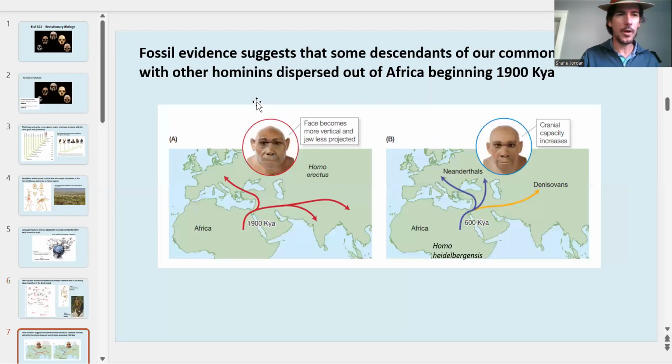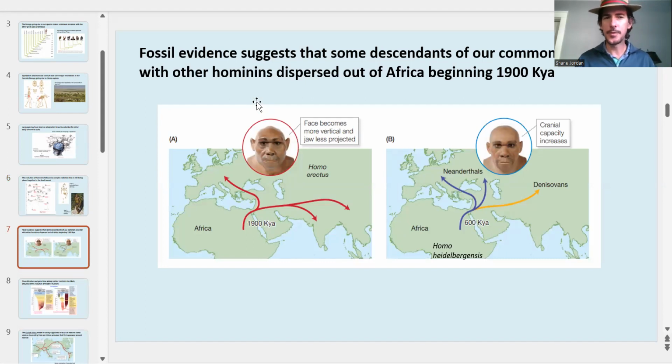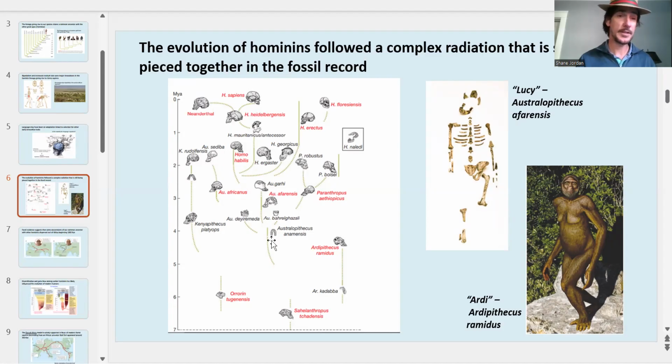So what do we know about the radiation of humans? Or I should say the radiation giving rise to Homo sapiens, it's pretty certain that all of these different lineages that we're looking at here all existed in Africa because that's where their fossils are recovered. But the question remains, at what point in time did these particular lineages radiate out of Africa? And did they radiate out of Africa as a single species, or did they radiate out of Africa as multiple species that were only eventually dominated by the single species Homo sapiens?